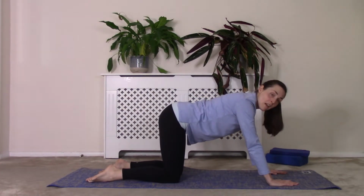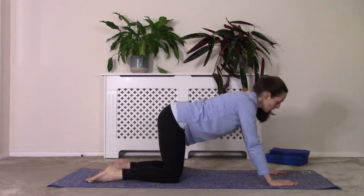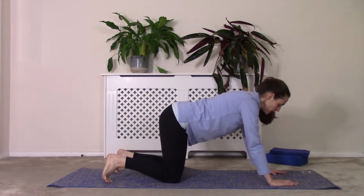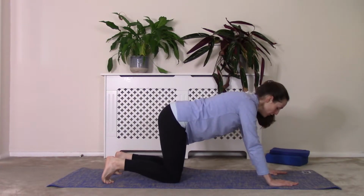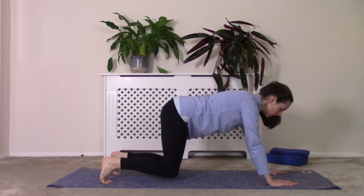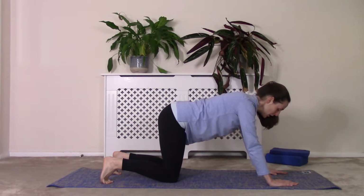I'm going to go into our leg pulling prone here. So we're going to work into our abdominals. So I'm going to tuck my toes under. I want you to take a breath in. As you breathe out, I want you to just hover your knees just off the mat, breath in to hold. Then as you breathe out, lowering back down.